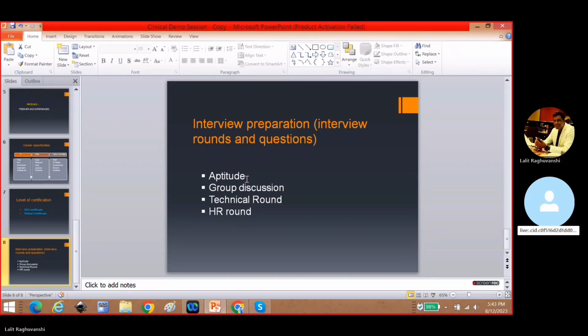Okay, so the round is completely different again, as you say, this is the technical domain. So how is the technical round? Is there any task given to them, or any programming, any raw data given? How does it actually work? Yes, they give the raw data, and based on the raw data, they check. They give the output. They say, okay, can you write down the program? I want this output. So you have to create your own logic and programming. They will give you paper and pen. You have to write down the program.